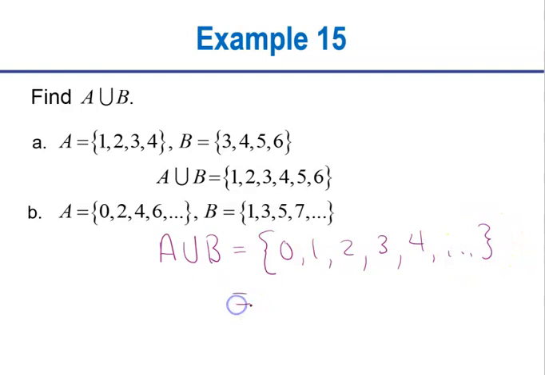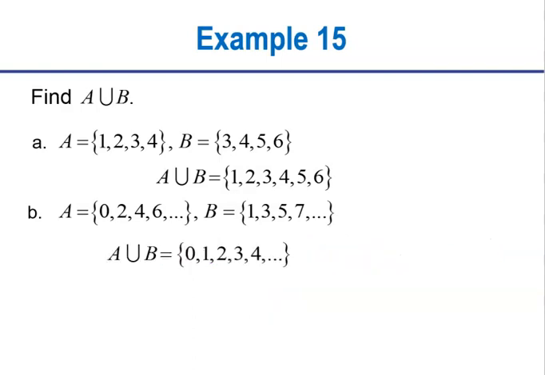Well, y'all, that looks a whole lot to me like the whole numbers. I'm just going to put W for whole numbers. What did they put? Okay, A union B is 0, 1, 2, 3, 4. They didn't call it whole numbers, but I don't have any definition that says W is whole numbers. That's the problem. We do know that N, capital N, represents the natural numbers, but we don't have notation for whole numbers, so we just have to list it just like that.